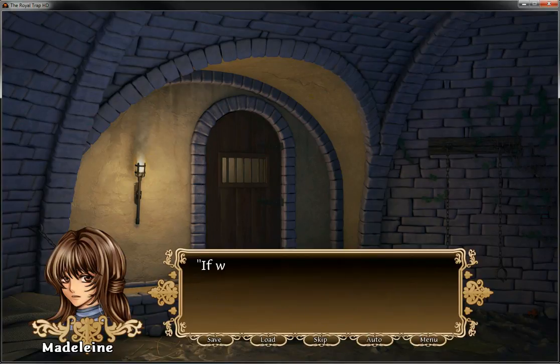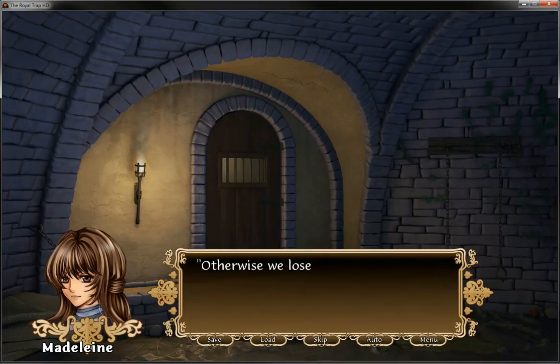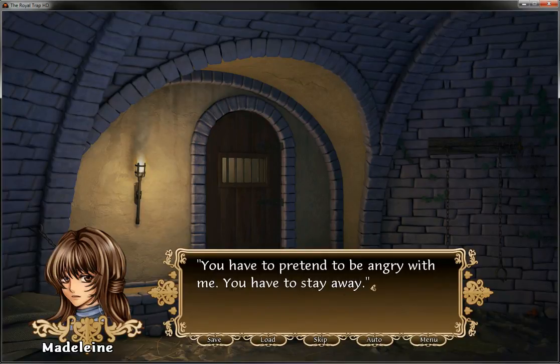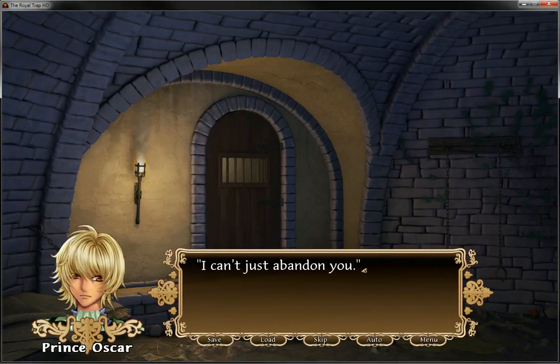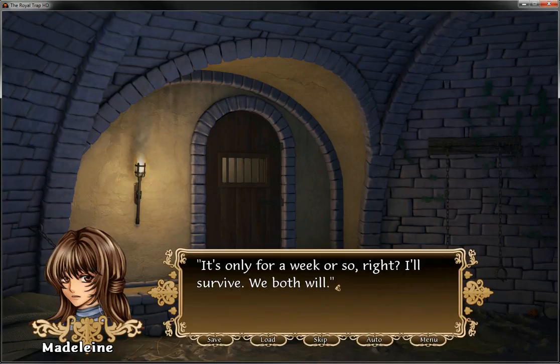I betrayed you. If we're going to do this, if we're going to play along with their fiction, we have to do it all the way. Otherwise, we lose everything. You have to pretend to be angry with me. You have to stay away. I can't just abandon you. Yes, you can. It's only for a week or so, right? I'll survive. We both will.